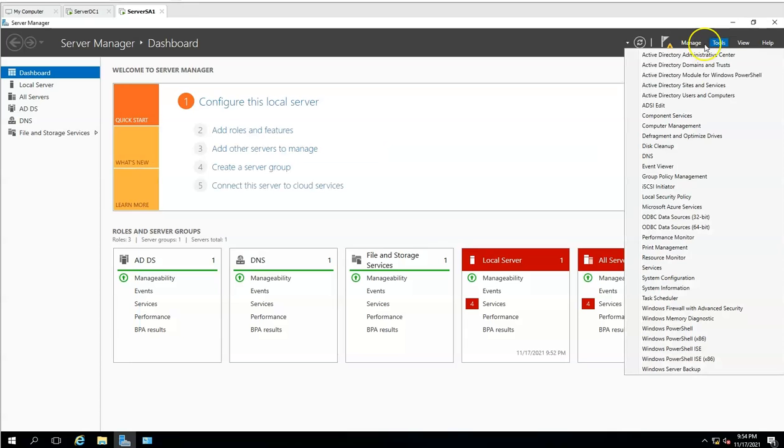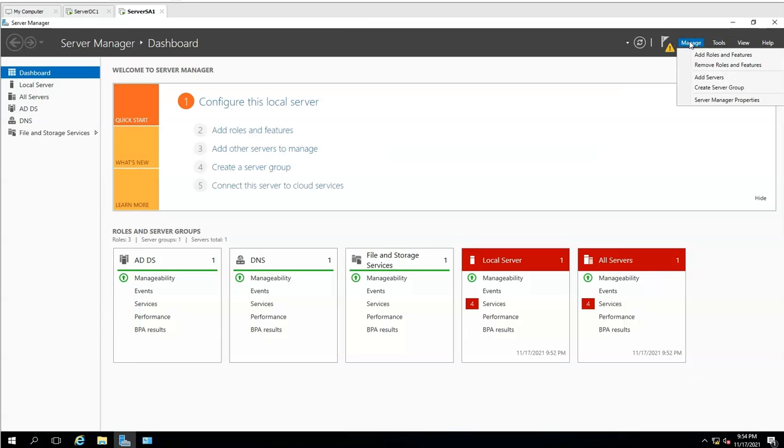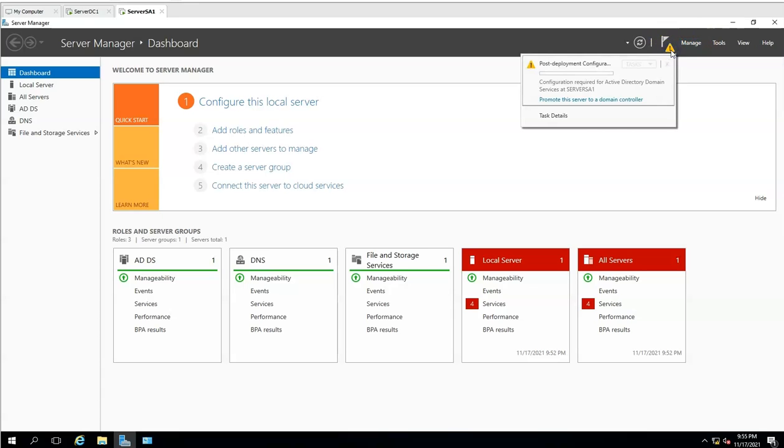All right, so now we can. All right, so even though we had told it to remove the domain services, it didn't do it. It just only went to the demotion step.